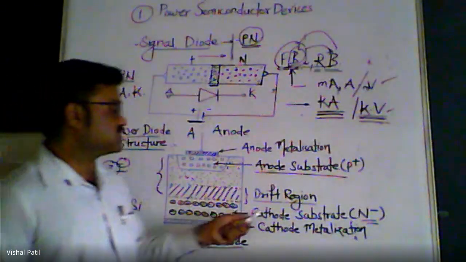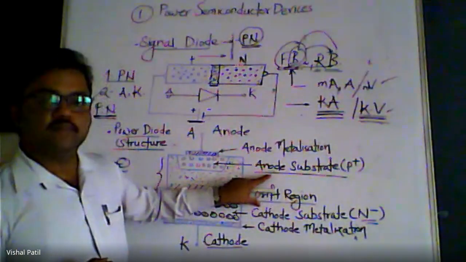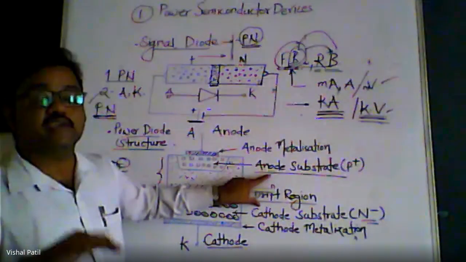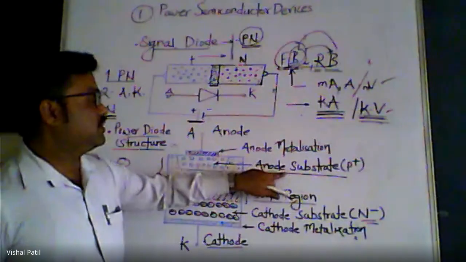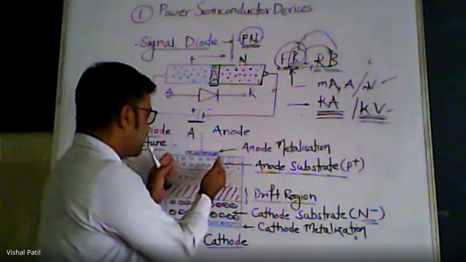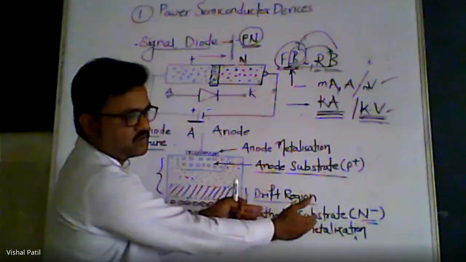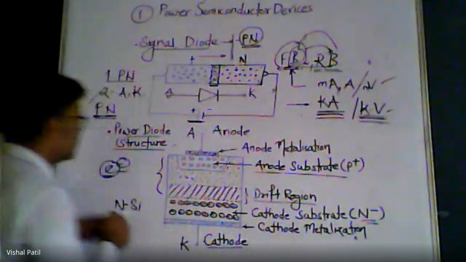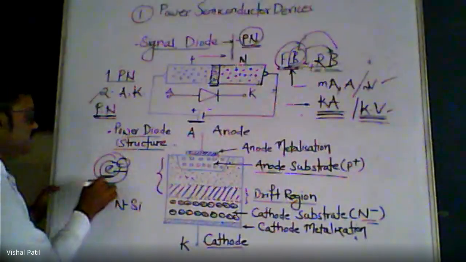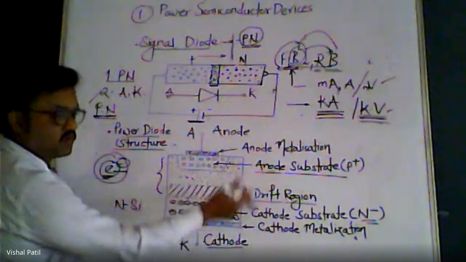The concept: what is the cathode substrate, what is the role of the cathode substrate, and what is the significance of the drift region? How will it grow? It will grow like epitaxial growth. Then we have the anode substrate, and the region across which the anode substrate is distributed is less compared to the cathode substrate, since we need to think of electron mobility. So there should be high priority to electron mobility, and that's why the cathode substrate is larger region-wise.